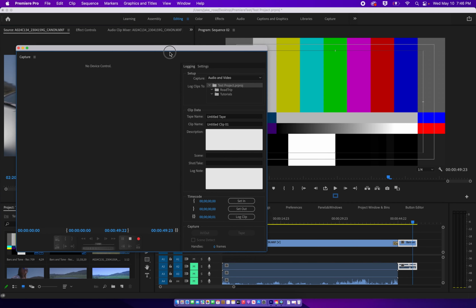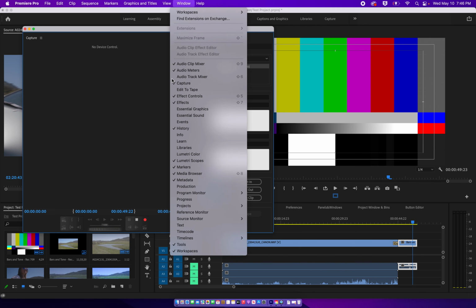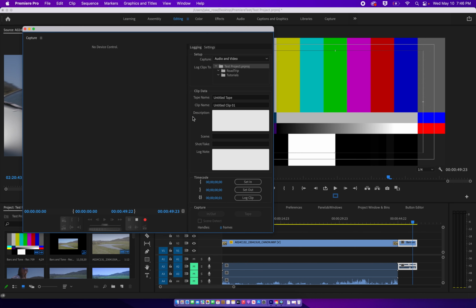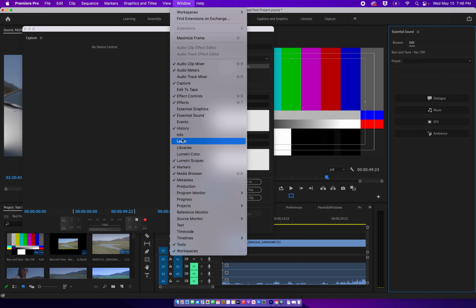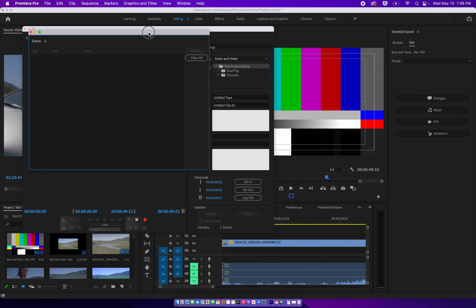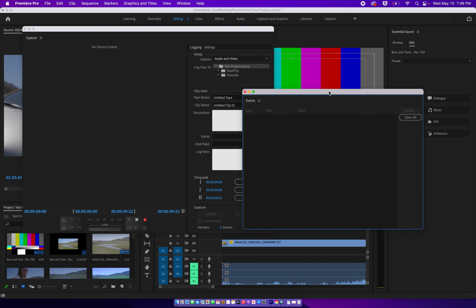The capture window is for when you're capturing video live, like from a videotape or from a camera. And essential sound, something which I don't use often. Let's see what else. Events. This is an interesting panel. It kind of keeps track of everything you've done since you've opened the program. All I did was open the program and start making this tutorial, so it's actually blank. But don't worry about that. Now look, see these things I've opened kind of at random?